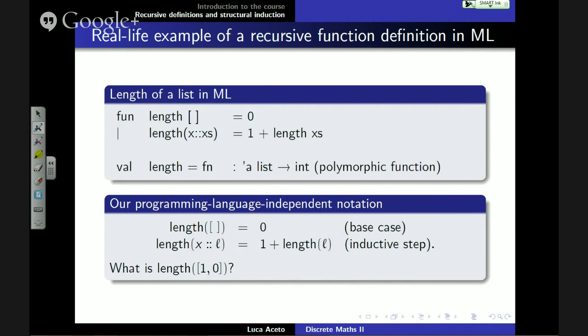You don't have to define a separate length function for lists of bits, for list of integers, for list of grandfathers. It doesn't really matter, because all of these functions operate in the same way. They just count how many elements there are. It doesn't really matter what the type of the element is. So you can actually use this function for all the different types of lists that you can ever imagine, even lists of lists.